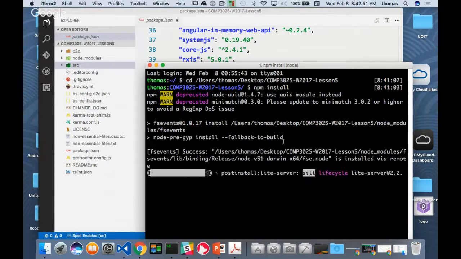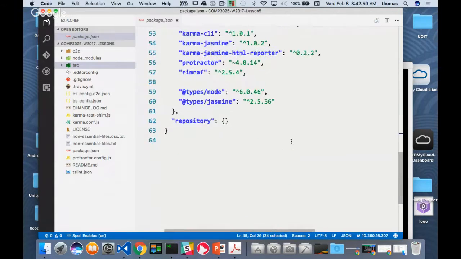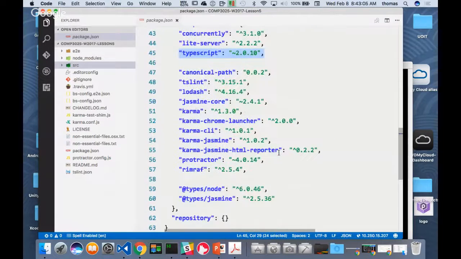And again, there's a lot of them. What we're doing is we're also not just getting Angular modules, but also type definitions, right? Here's the type definitions. Notice that these are part of them. And here's types. There's one, at types node, and we're getting the version 6.0.46. That's the version of the type definition library for Node.js, right? So we get some help with that.